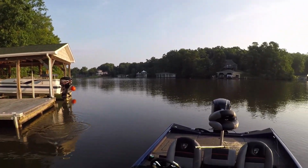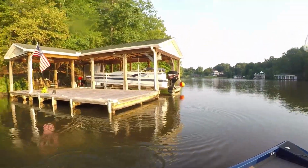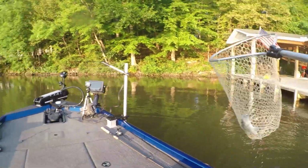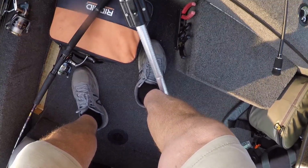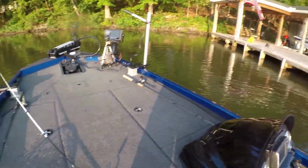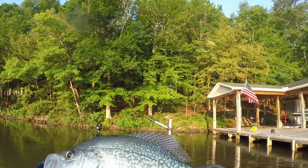Alright, guys, now I'm out in front of the dock. See, I'm working this dock over. I fished outside over there, where I just came from. I took a scope shot and showed you some fish on that walkway over there. Couldn't get them to bite. They kept following me, they wouldn't bite. So then I come to the front of it. I was casting down along the front of it. That's how you work a dock. I was casting on the front of the post. There's a couple on the front post scattered around. There's a couple out in open water. I showed you. There was one out in front of that post, wasn't it?